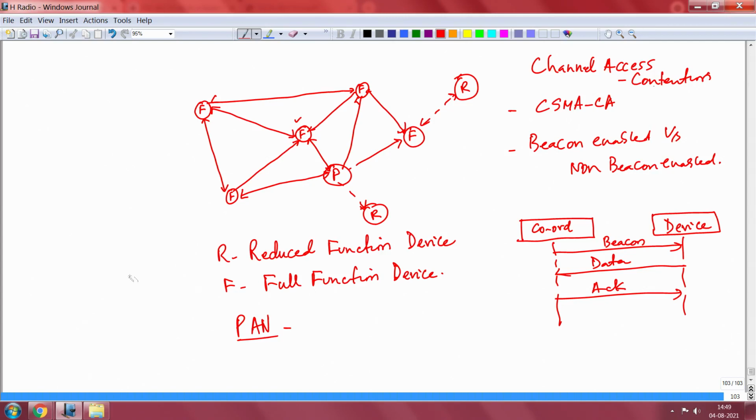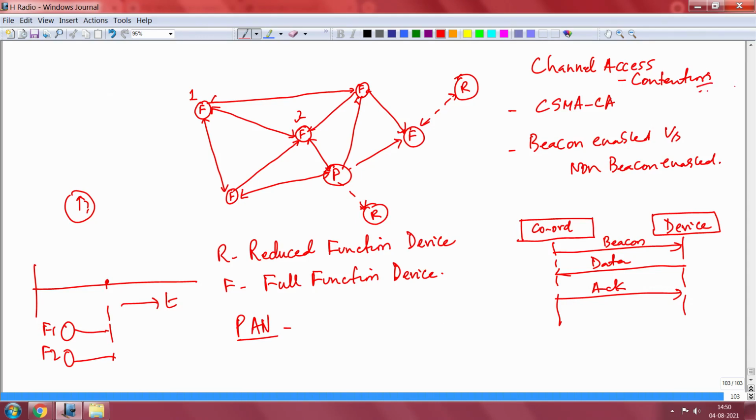Now, channel access essentially means that if you take the timeline, time is divided, this is the time axis. It is possible that F1 and F2 want to use the channel at the same time. F1 and F2, I think we should write it this way, both want to use the channel at the same instant in time. Let us say it is here, this instant in time. Obviously, that is going to collide, right, when you are transmitting at the same time. Therefore, you need mechanisms to go over.